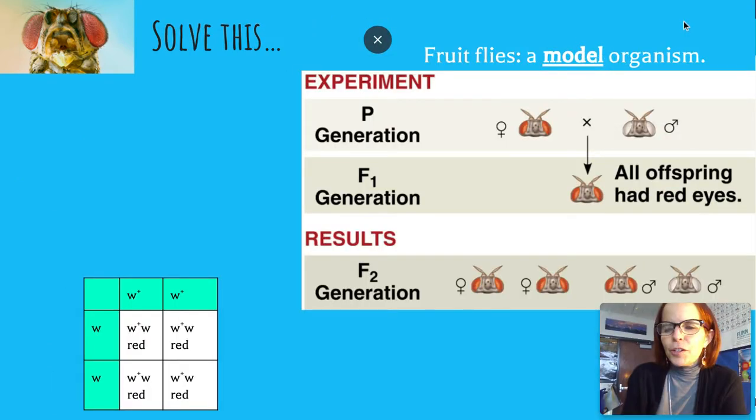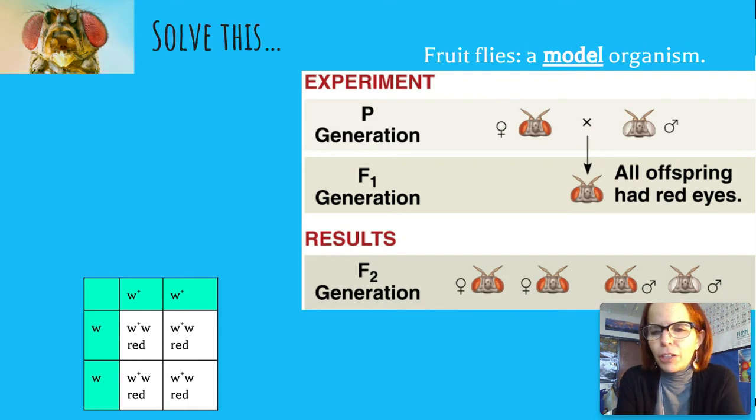All right. So way back when we were first learning about genetics, there was a researcher whose name was Thomas Hunt Morgan, and he studied fruit flies. He studied fruit flies because they're a model organism, and still today, we study fruit flies. Fruit flies have very few chromosomes. They're super easy to grow and reproduce. They have some really obvious traits, like the red eyes in the photo that I have on every slide here. They have white eyes, red eyes. Their bodies come in different colors. They have wings that come correctly shaped and misshapen, all kinds of things.